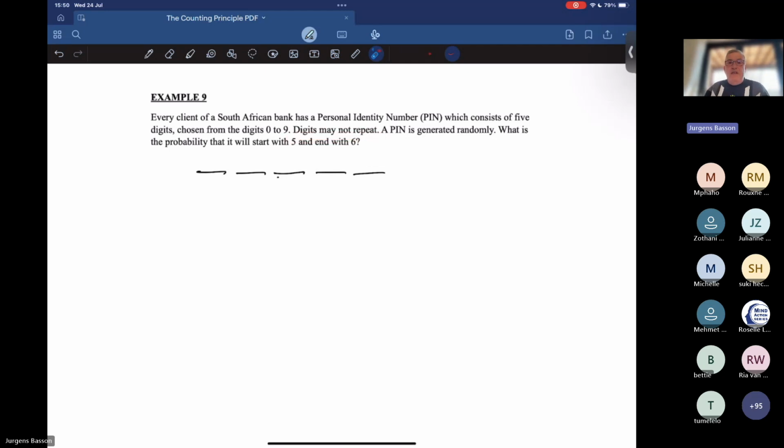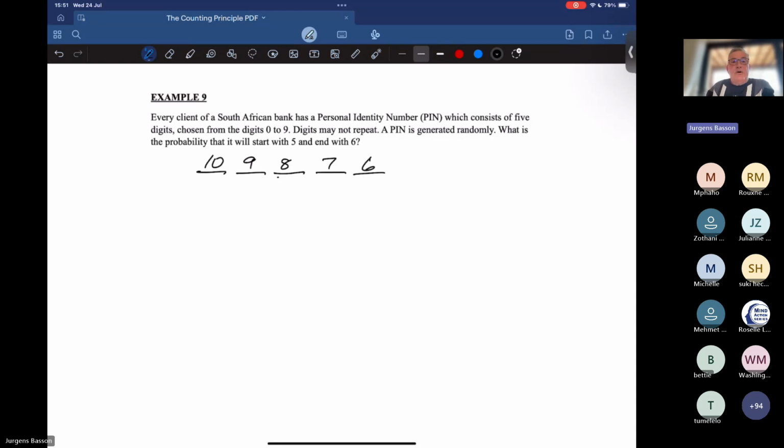Now, normally in a PIN number, in real life, they may repeat. In this question, I decided to say they may not repeat. Now, may not repeat, you will agree with me, the number of ways we can do it will decrease as we go on. But it will not give you factorial because it will not go down to 1, because we've got 10 available in 5 positions. So I'm starting with position 1, and that is 10, 9, 8, 7, 6.